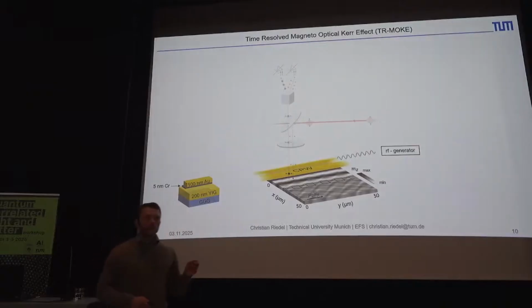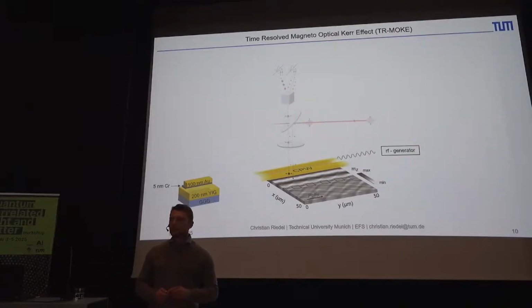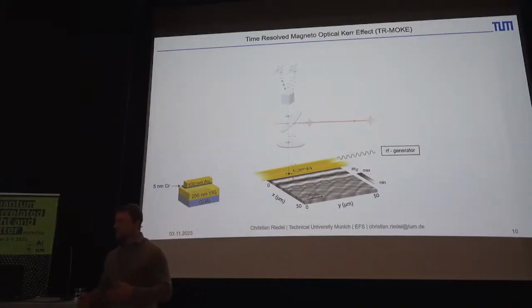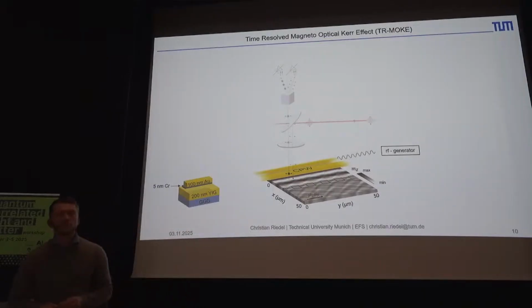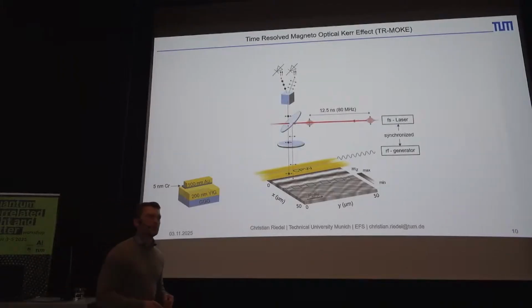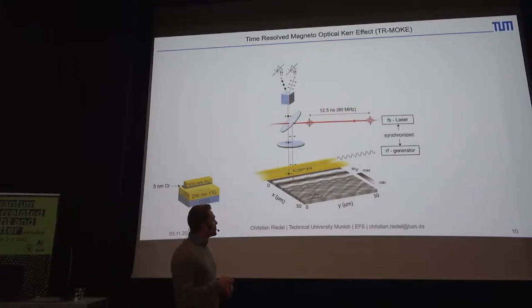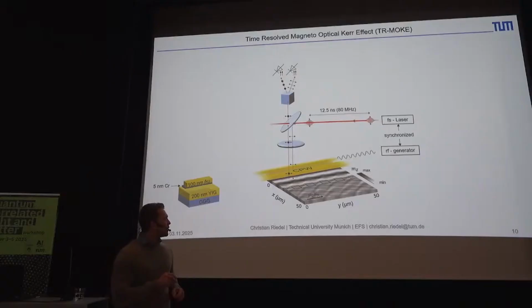These spin waves and the magnetization oscillate in the gigahertz regime, which means that if you want to measure them and have pictures like this, we need a process which is faster than the gigahertz regime. And with this, we are using femtosecond laser pulses. Important is that we synchronize the repetition rate of our femtosecond laser pulses, in this case 80 megahertz, with the phase of our RF generation, because this is a so-called stroboscopic measurement principle. So we always want to hit our magnetization with the femtosecond laser pulse always at the very same phase, if you don't move in space.